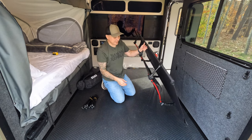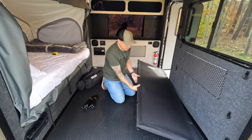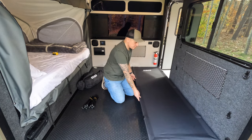And this thing doesn't weigh anything. So now you have somewhere to put your personal items.